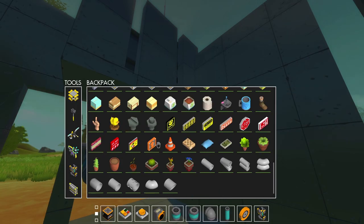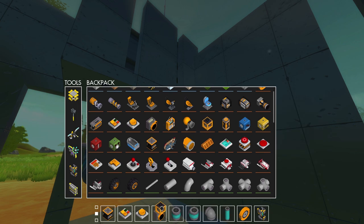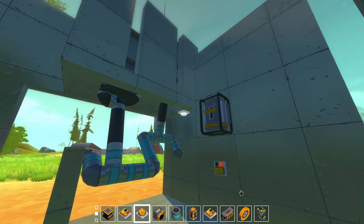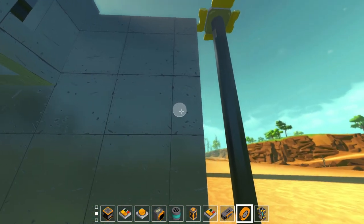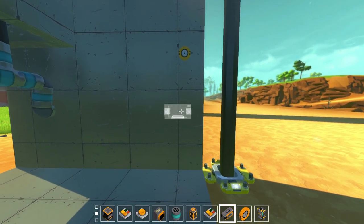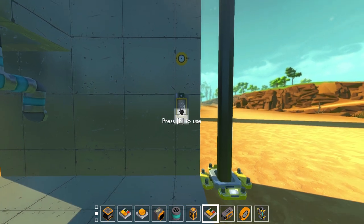Okay, so I'm gonna need some logic gates. Logic gates. I'm gonna need some timers. I'm gonna need two switches. I'm gonna need this thing. Give it a nice little pulse. And there we go. Okay, so this is gonna be our starter here. Like this. That's gonna be our starter.